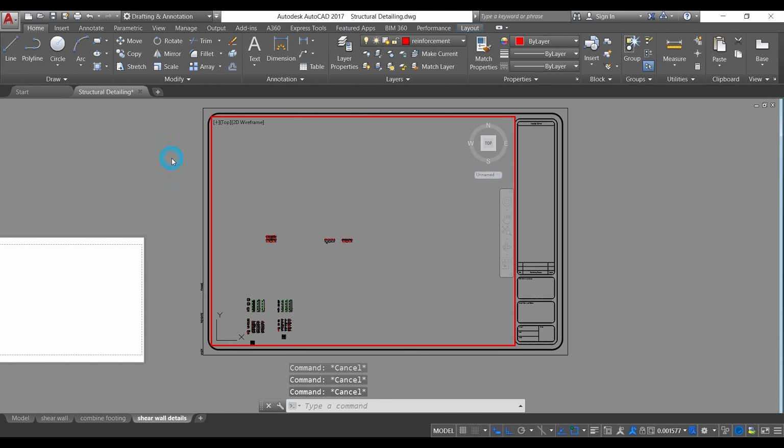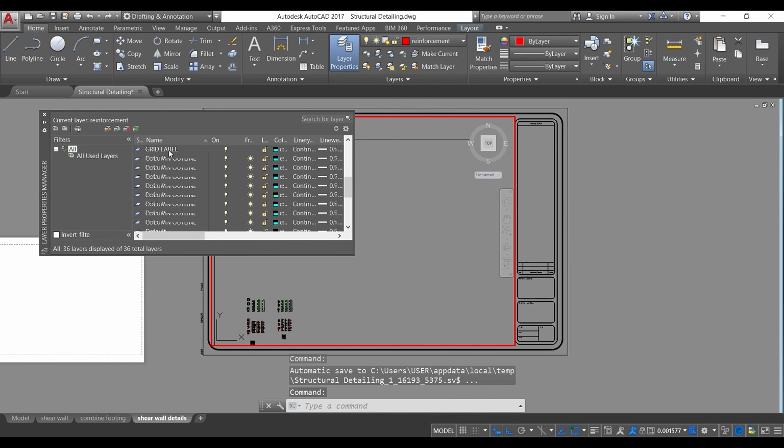Okay, let me explain to you how you can create your own viewport. Let's assume that I don't have any viewport here. I just want to create my own viewport. But for you to be able to use viewports correctly, the first thing you have to do is create a layer for your viewport. The purpose of that layer is that you can easily manage your viewport using that layer.